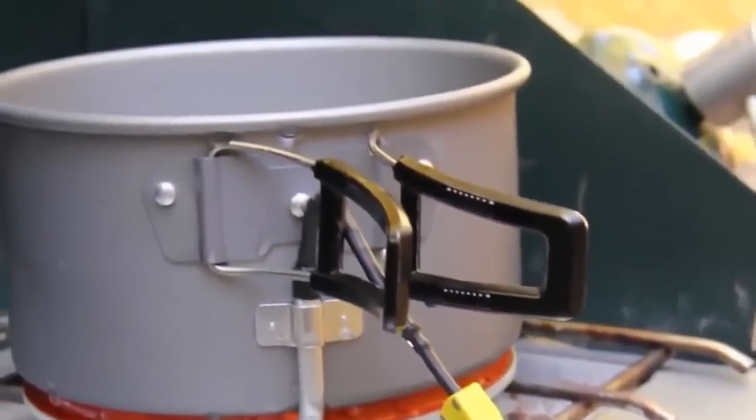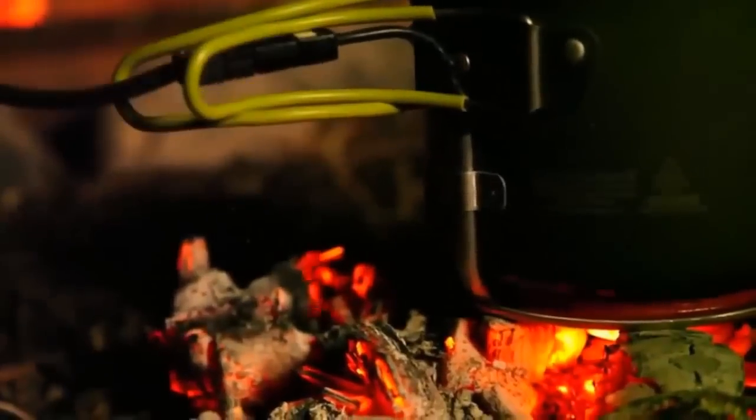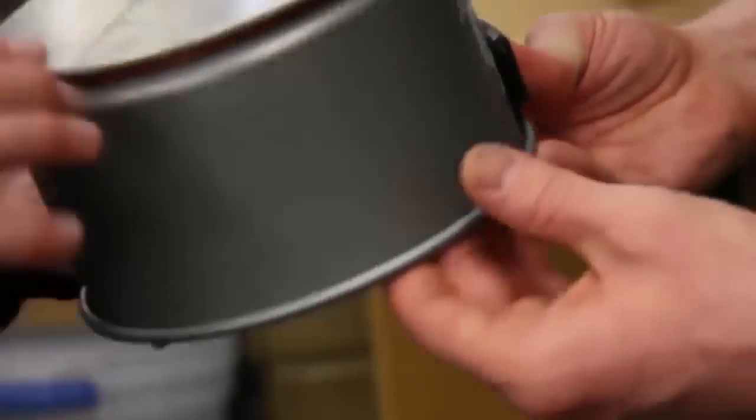Like the PowerPaw 5, the 10 is equipped with high temperature components to withstand the power of fire. It works on any heat source and its solid state design has no moving parts, meaning your PowerPaw 10 will last a lifetime. That's why every PowerPaw 10 ships with a lifetime warranty.